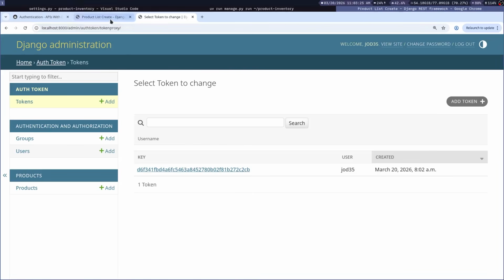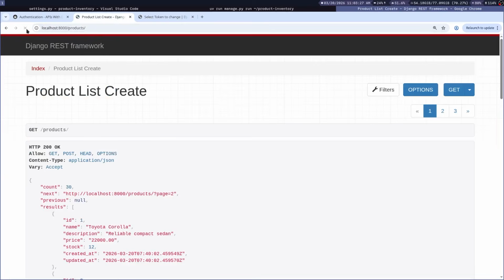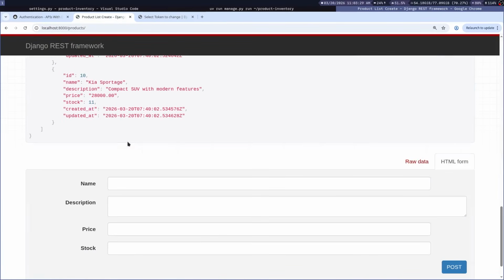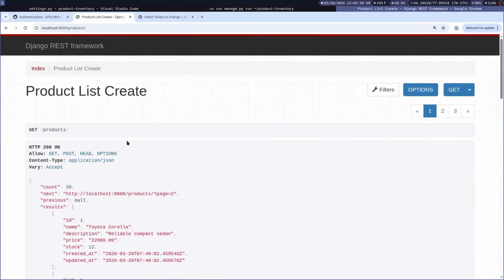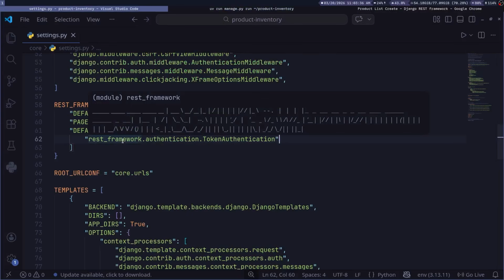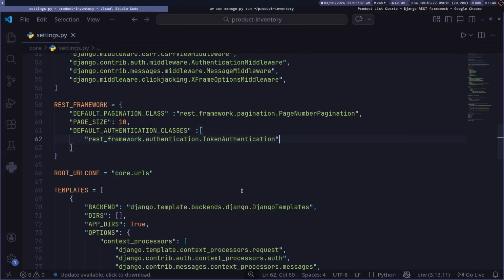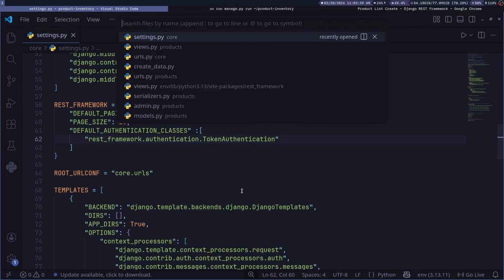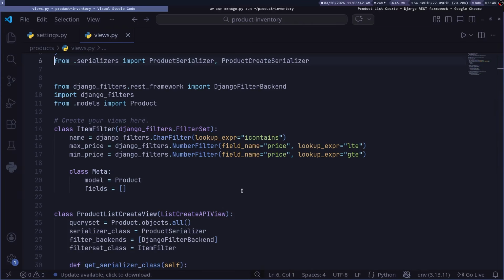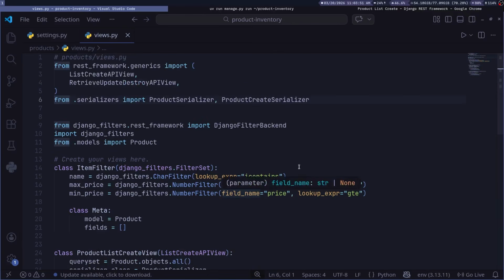For now, if we try to access all products or list all products, we can just list them the way you see right here. To add some security onto them, we shall need to add the permission class onto them. So if I go to the views.py of our products, we're going to import a permission to allow only authenticated users to access the endpoint.